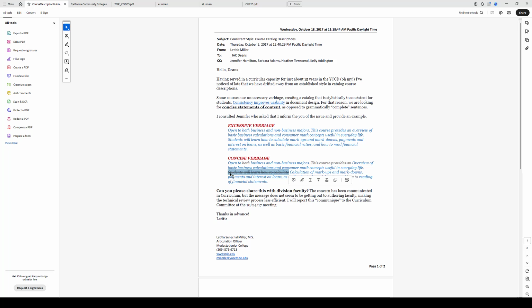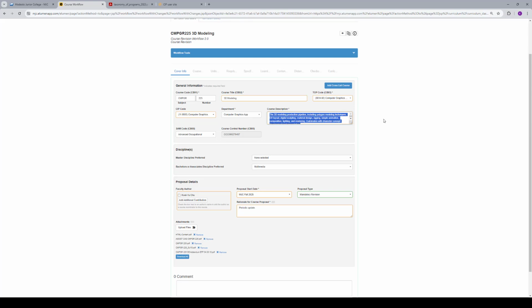Yes, this is a course. Yes, students are supposed to learn this. Yes, this course is going to provide that. It's in the course description. Just remove all that stuff. Make it nice and concise. Now, we could still write in our own voices, but I think it's pretty obvious this type of stuff is not needed, so try to edit your descriptions down so it gets straight to the point. Even stuff like "and how to read financial statements": just say "and reading of financial statements." So that's just a little note that I think might help us unify our messaging in our course descriptions.